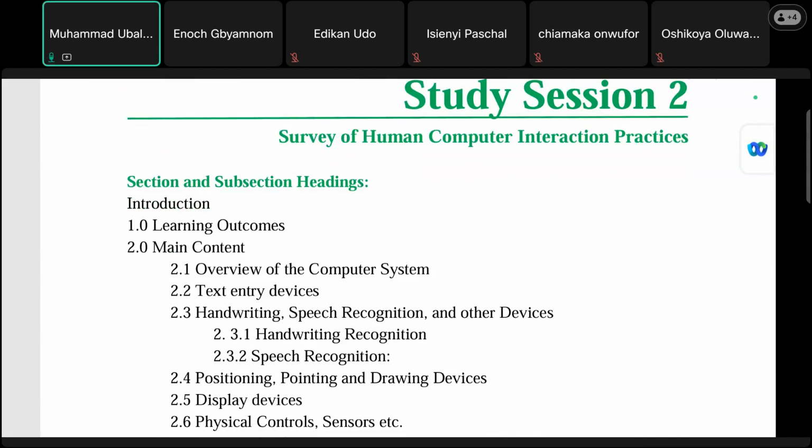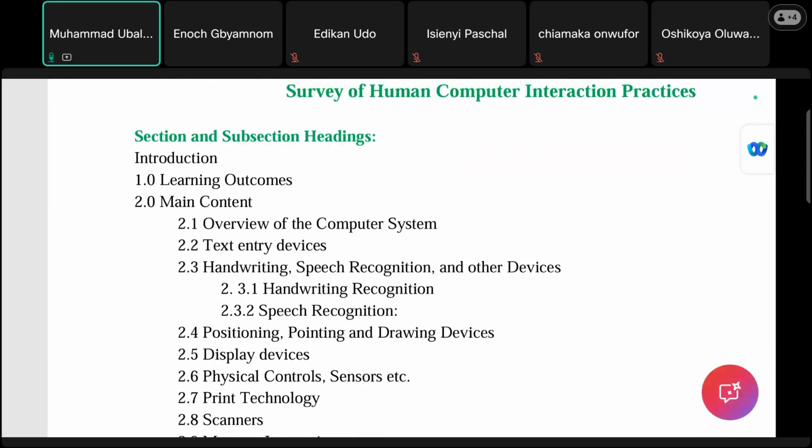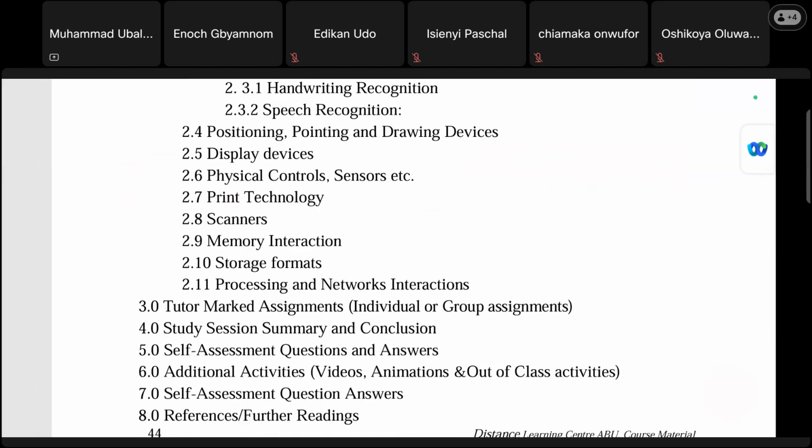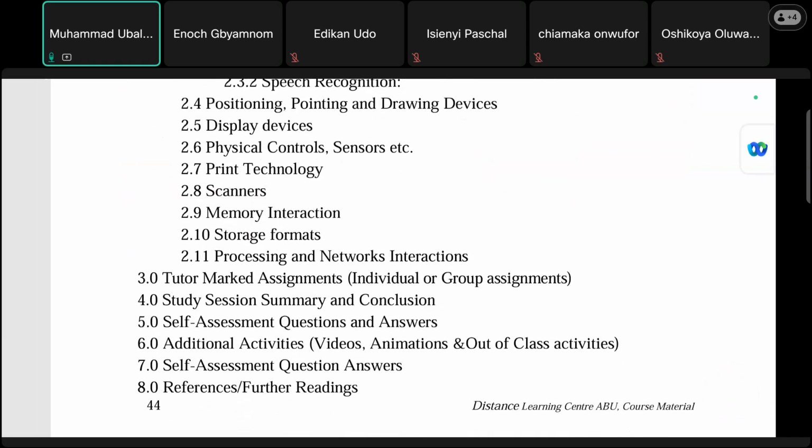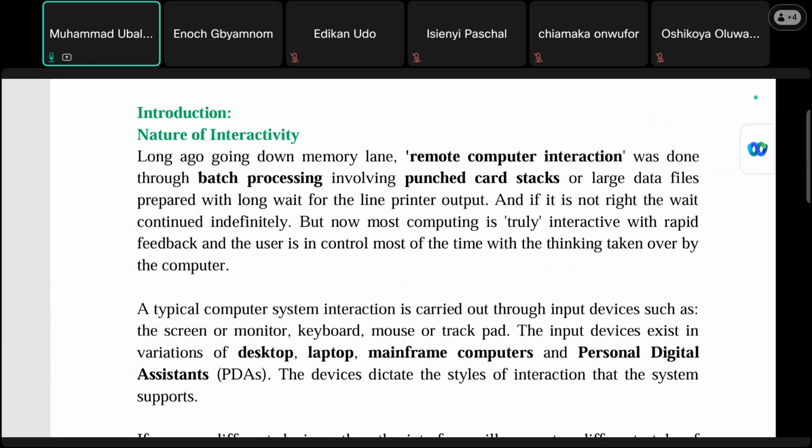So today we are going to continue from where we stopped in the last class. Today the discussion is going to revolve around the survey of human-computer interaction or practices surrounding human-computer interaction. The headings and the subheadings are quite many, so I will try as much as possible to summarize each and every point so that we can go through them all at once.